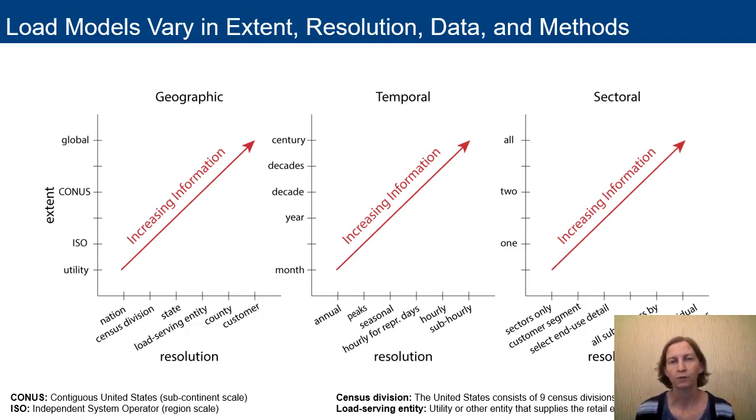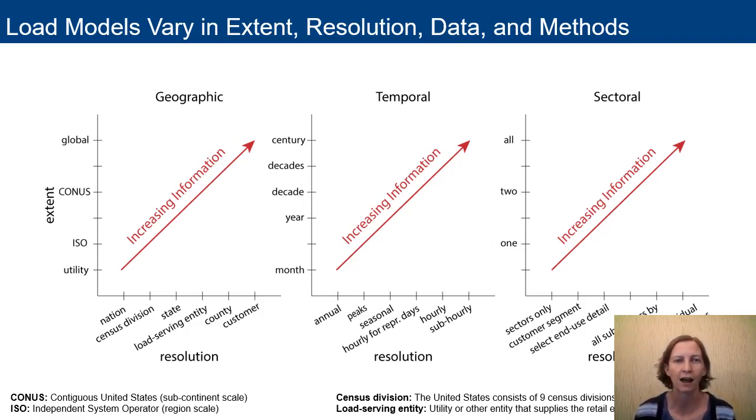Because my work is mostly focused on bottom-up load modeling, another key way that I think about load models is with regard to how resolved they are on these three different dimensions of geography, time, and sector level detail. All three of these dimensions we can think about as having both an extent and a resolution, where the extent is how much space, time, or sectors of the economy are you covering, and resolution is at what level are each of your data points.